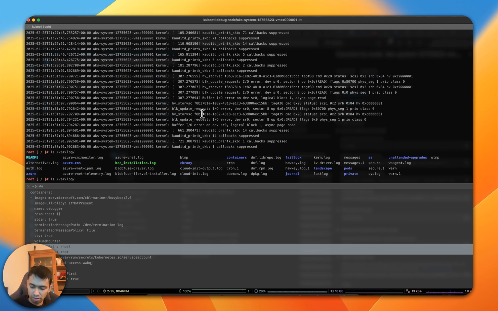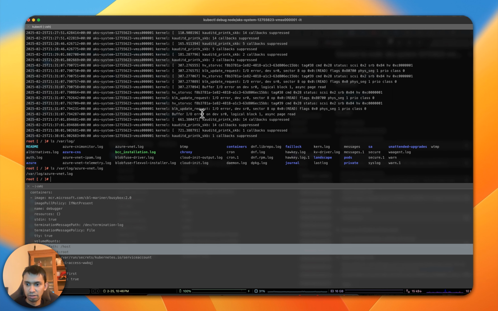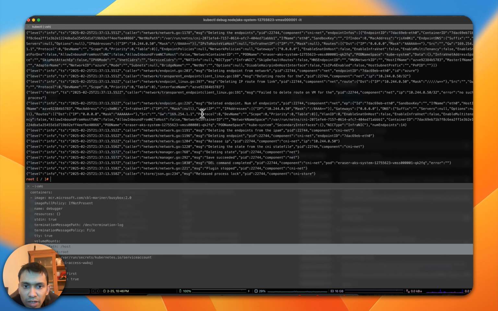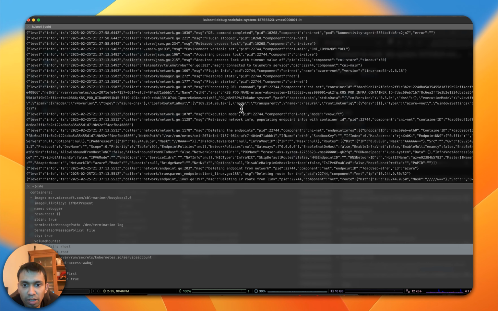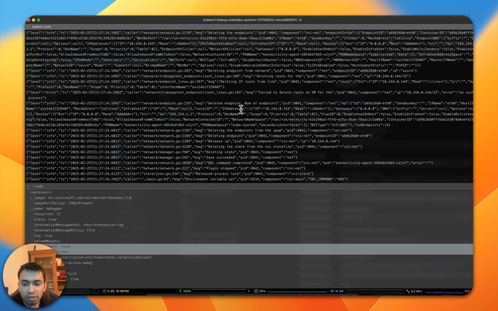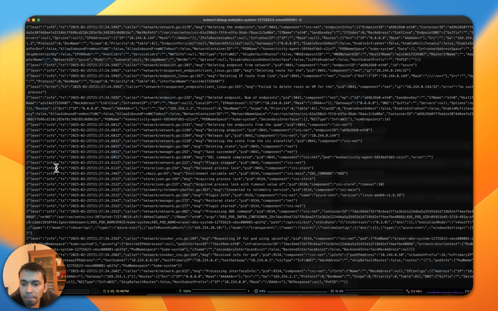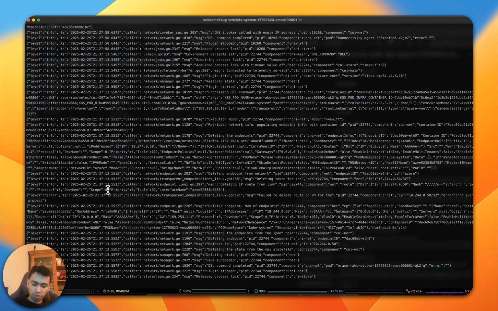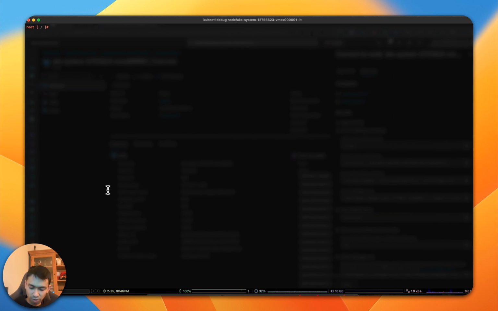The vnet logs are another thing that you can use if you have any issues with vnets. Let's see if we can see any other logs here. Yeah, so here in the vnet logs also, if you have some network related issues on the node, you can look into these vnet logs as well. Okay, so this is a very important and very nice feature in AKS if you want to do in-depth troubleshooting.